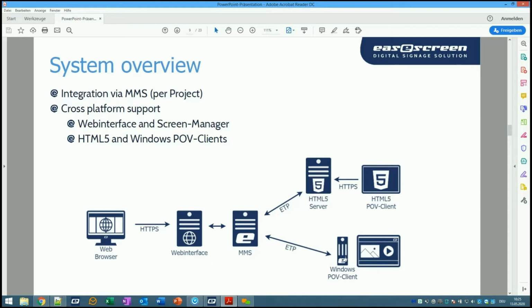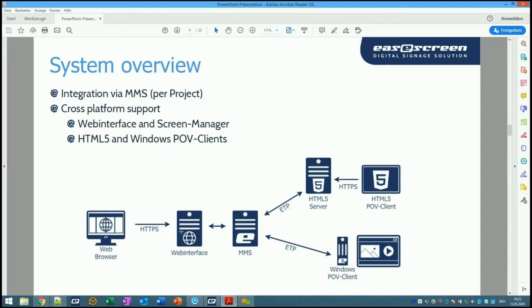If we go for Software Assurance Plus, where everything is in the cloud, we take care of the configuration for your POV client. We take care of the management server, which is working as a background service that you don't actually have access to.